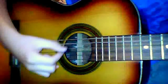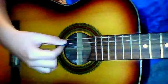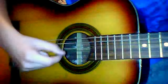And then after that, all you do is move to a C. Same picking situation, three down, three up for the fifth string. So far, this is what we've got. That's what we've got so far.